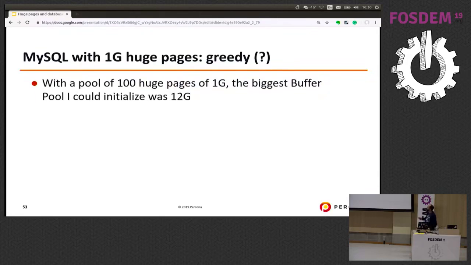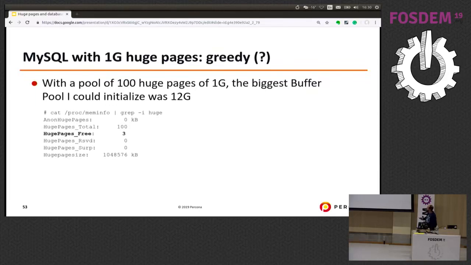Yet, the biggest buffer pool I was able to start with this setup was 12 gigabyte buffer pool. And it ate all my memory here, right? So it took 97 pages, so 97 gigabytes used to initialize a 12 gigabyte buffer pool.